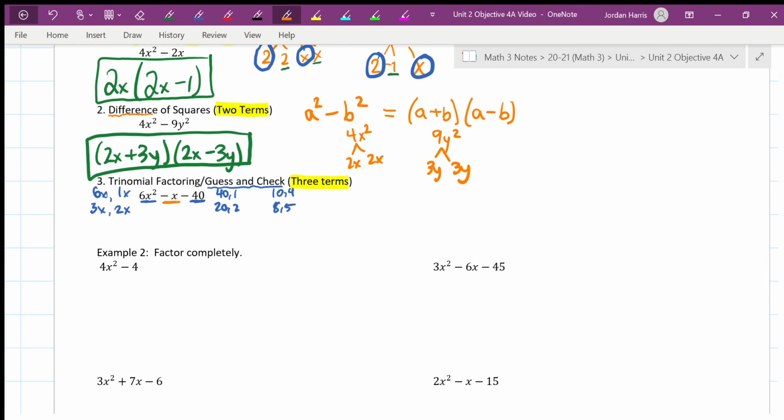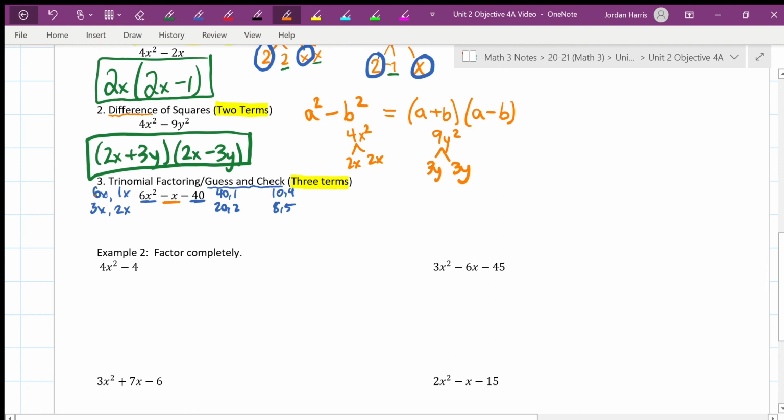Okay, so we can kind of look at it. If I dealt with 40, even if I had a 6, we know we're multiplying, so I'm going to multiply this one by 6. The closest we can get together is 36. Not going to work. If I had a 20 with the 6 times the 2, that makes 12. 20 and 12, when I subtract, it's going to make 8. Not going to work.